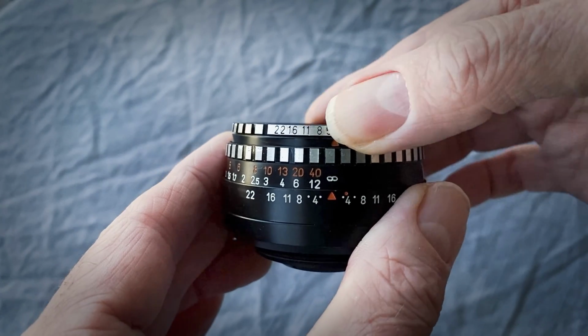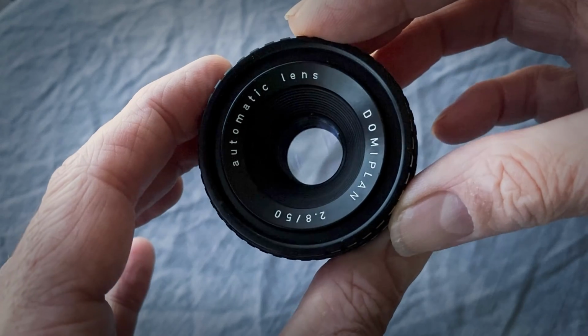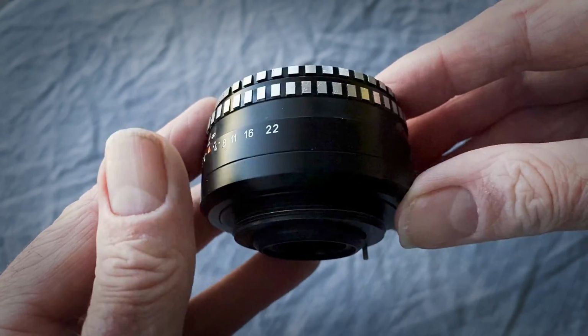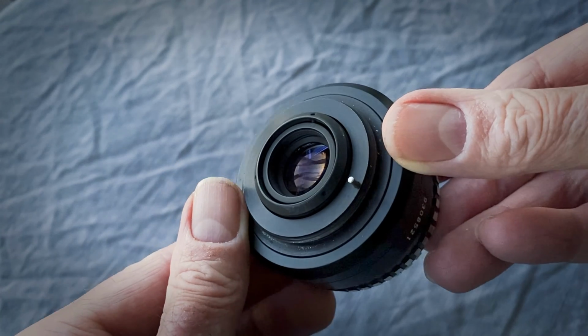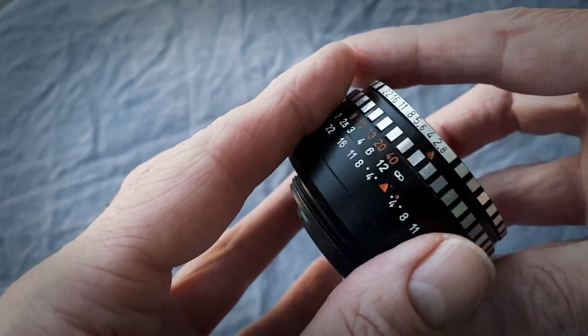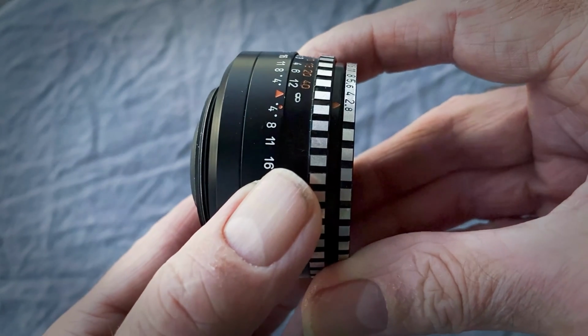Lenses from the former German Democratic Republic can be fabulous quality and great value for money and really good on video, but they can suffer from some issues like stuck diaphragms. Let's sort out this Domiplan.